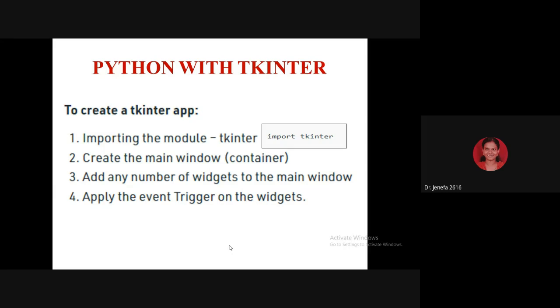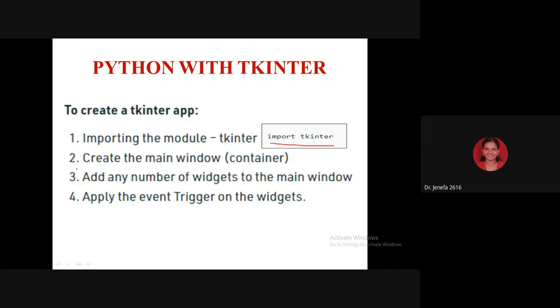Similarly, in order to use tkinter, the first step is to import the tkinter module. What's the code to import the tkinter module? The code is import tkinter.